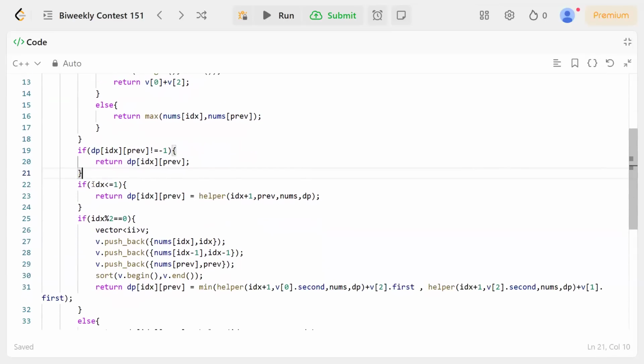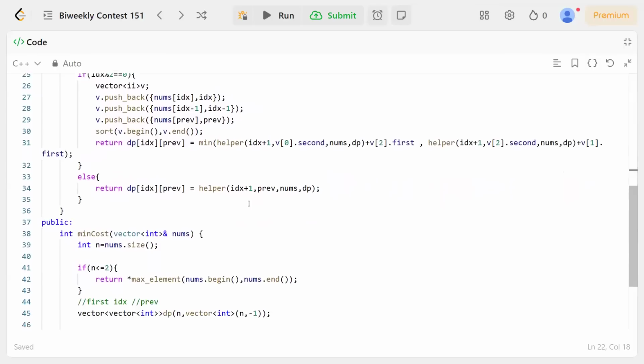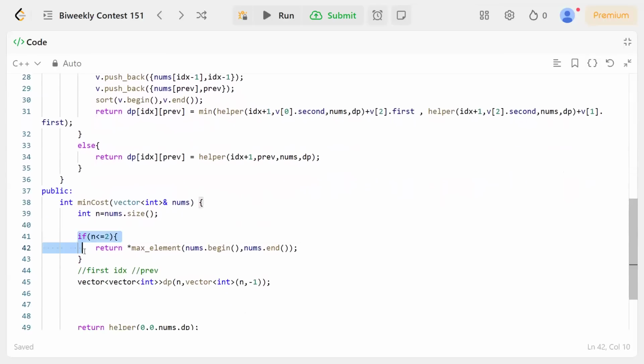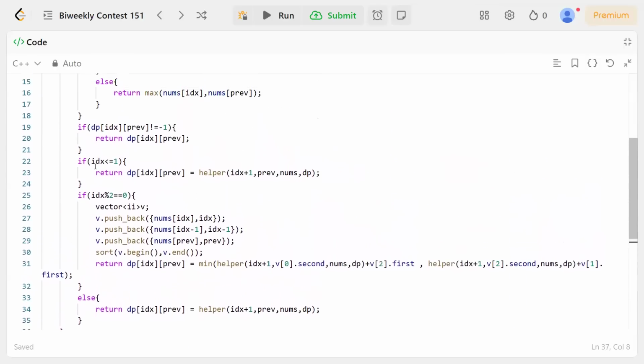Now if the index is less than or equal to 1, I know that the array contains a minimum of 3 elements, because if it contained fewer than 3 elements, I have already handled that case. So just tell me one thing. If the index is less than or equal to 1, can I say I should simply move on to the next index?